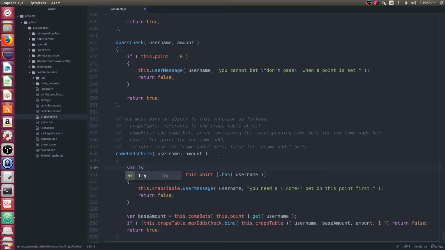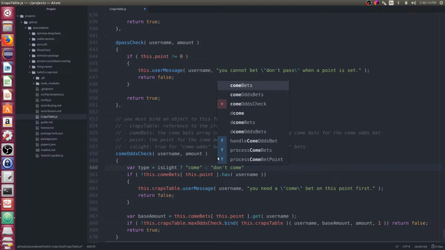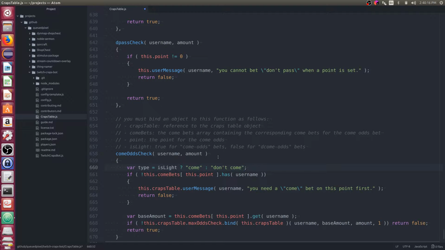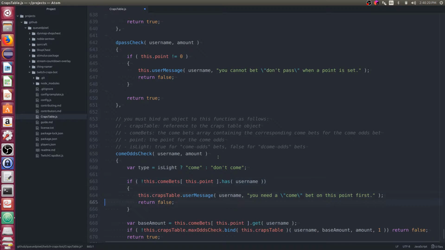We'll say var type is equal to isLight. If that is true, we will say come. If it is false, we will say don't come. And now we can pass in type here. We need a plus type bet on this point first.